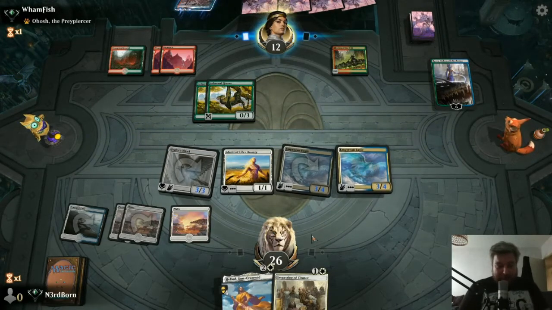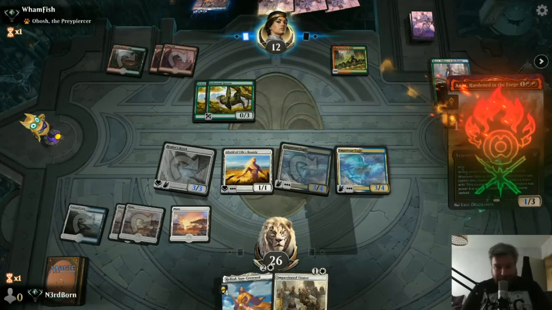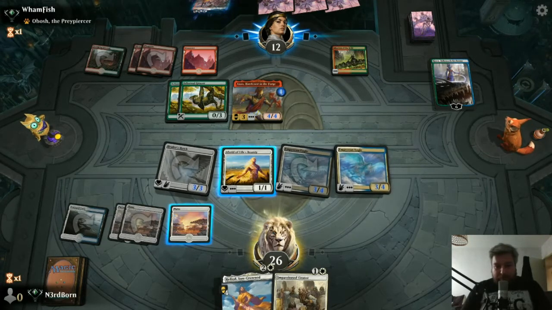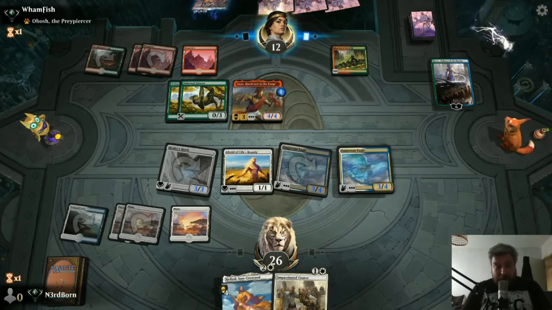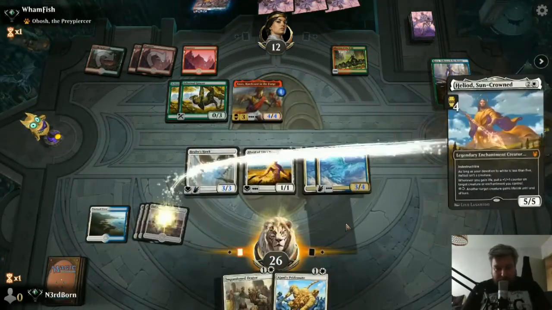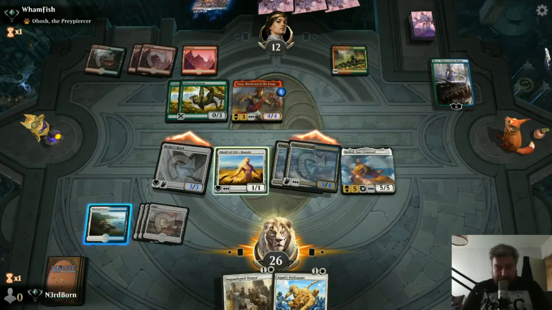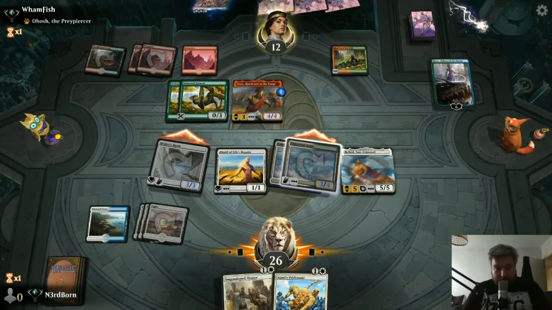Next turn I'm gonna put Heliod on the desk, so then this deck really starts falling. Actually, I get the Heliod on the desk straight away. He has to block at some point. Yeah, and that point is now.